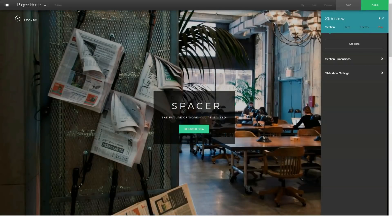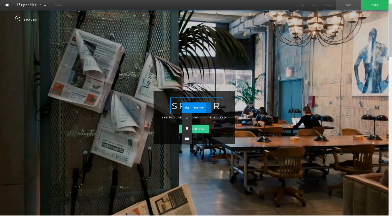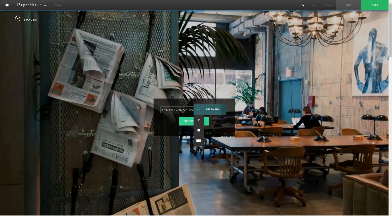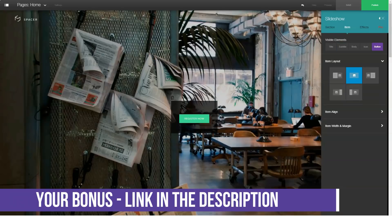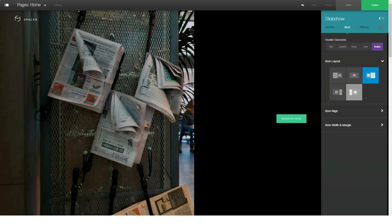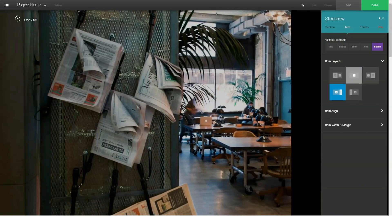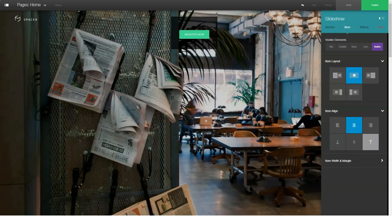At first glance at the iamcreator editor, everything becomes clear, though the service is English-speaking. The good news is the simplicity and prevalence of common words used in the menus — even with a low level of English you will feel confident. In the sidebar, there are three settings points expressing the steps you have to go through to get the mobile version, along with design options for customizing the appearance of the site.